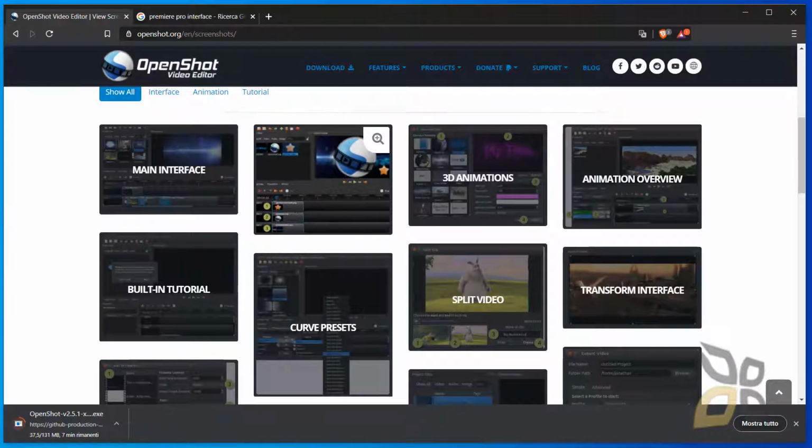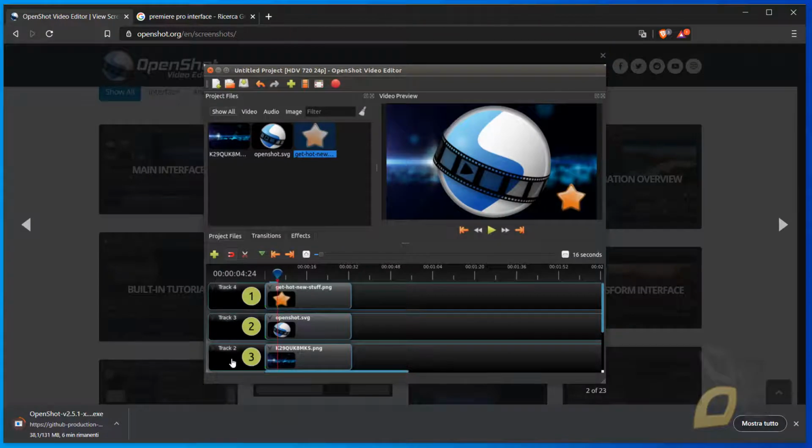The tracks. These are the tracks. These are kind of layers. So basically you can juxtapose, you can override a layer with another layer and so on. You can stack them in a hierarchy. So this one, for example, is an image. It represents, for example, a logo. This can be placed on the top layer.